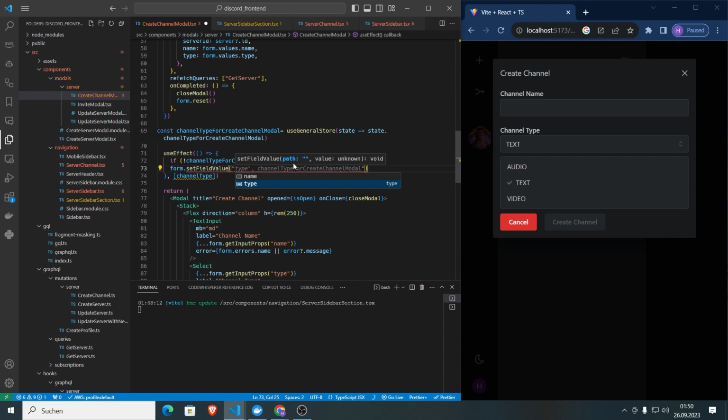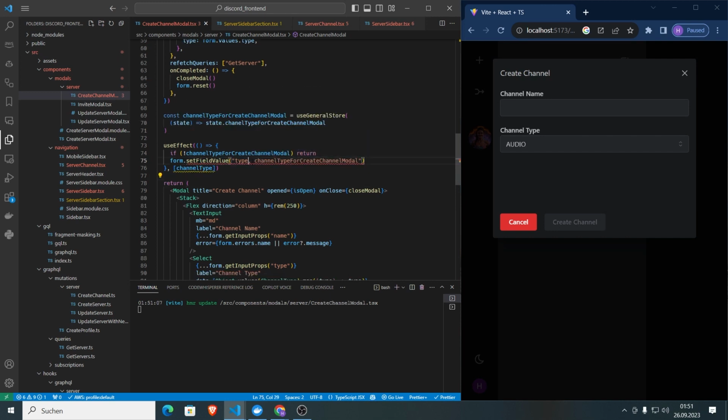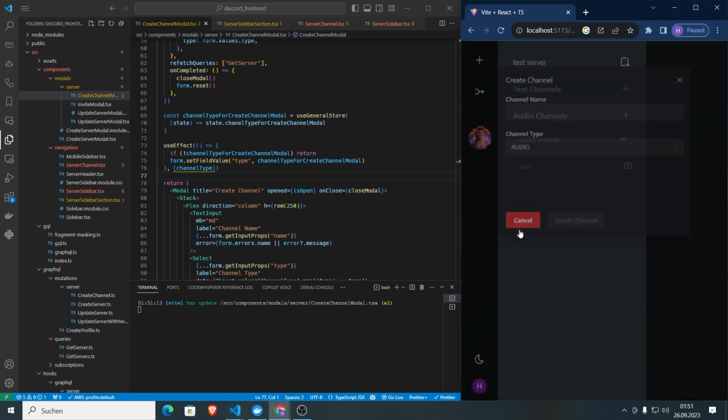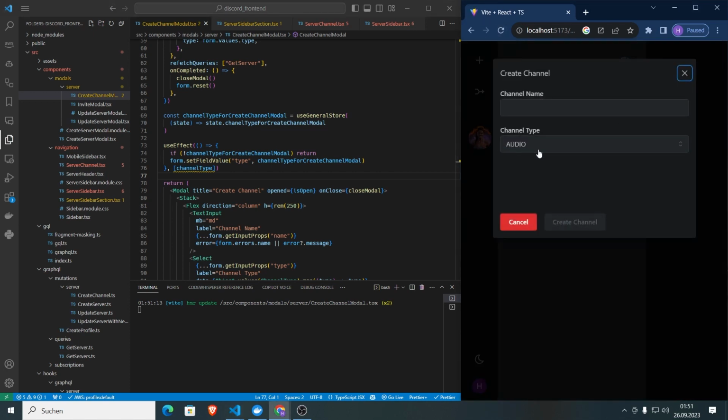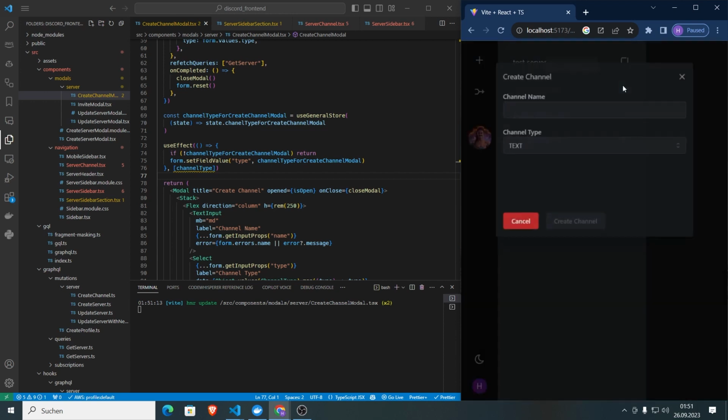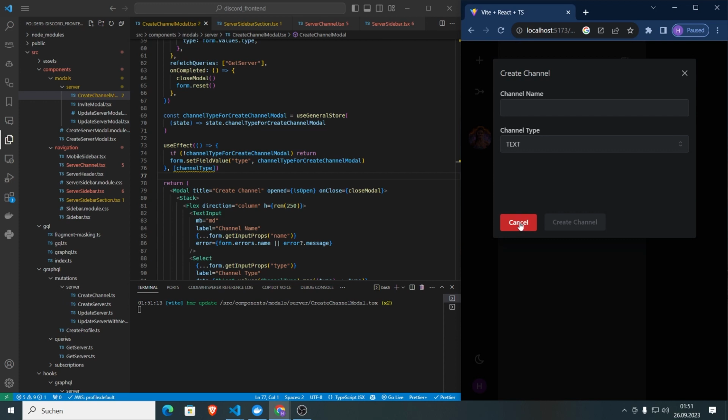And we want to set the type here. And we say channelTypeForCreateChannelModal, like this, yeah? Oops, what did I do here? Let's get rid of this. Yeah. And now it's working, yeah? Let's try it out again. Audio is pre-populated. And when clicking here on text channels, we have text. Yeah, nice.